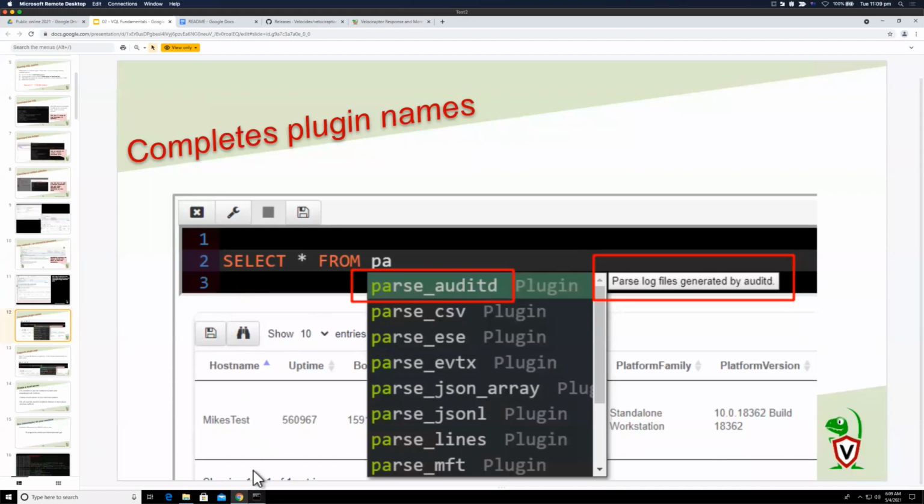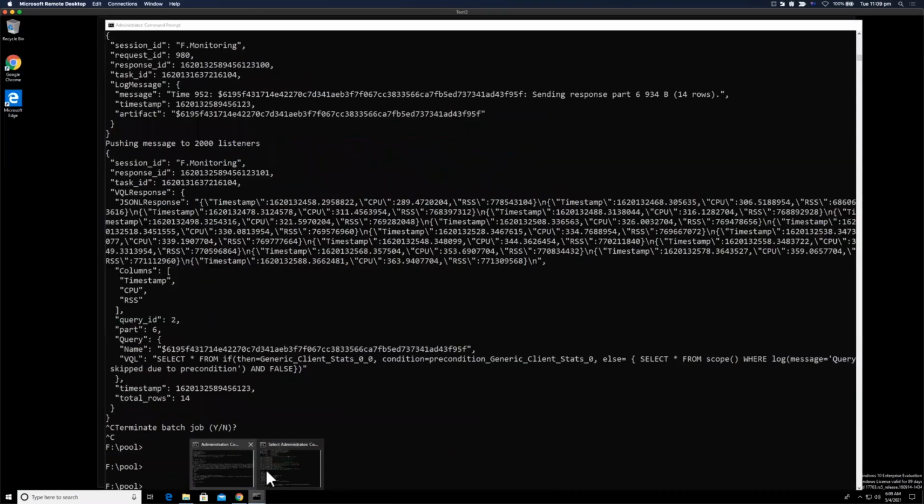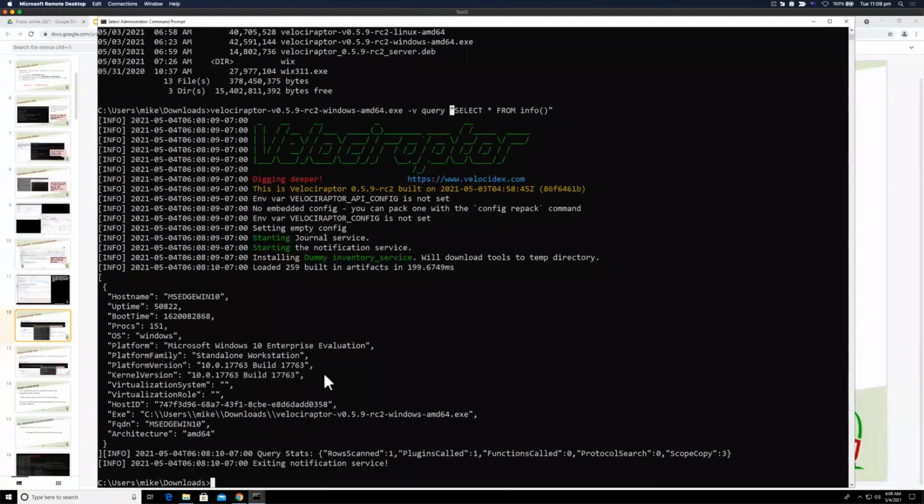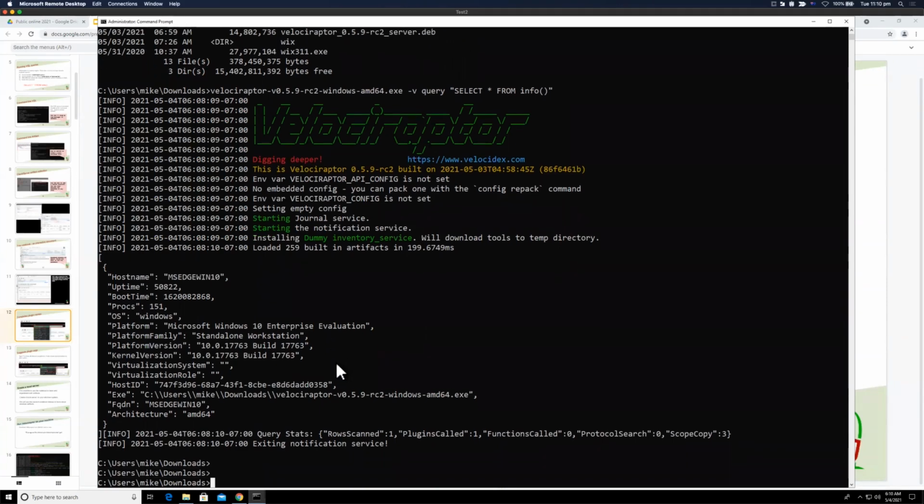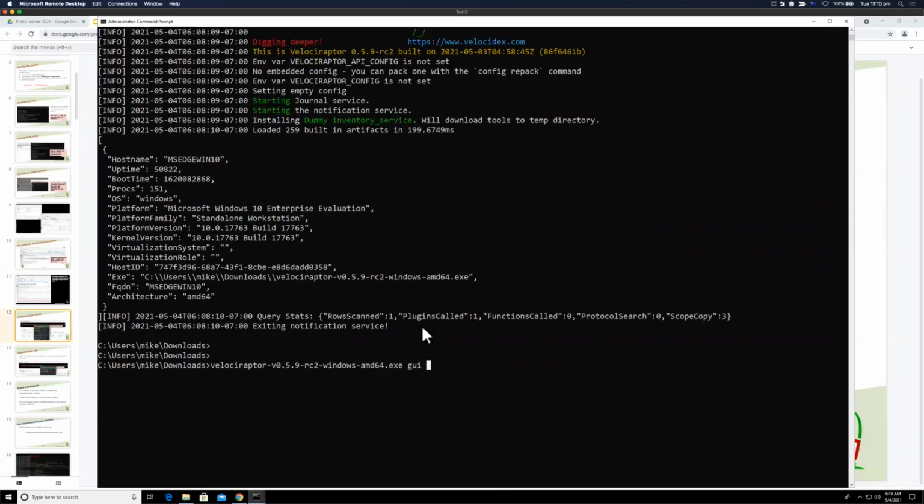So let's try it. Let's start it up, and we don't really need the server that we set up. We're not really building on what we've done yesterday. So if you haven't got through yesterday, then today we're just going to start again from scratch. All we really do from now on, for the rest of the course, is use the Velociraptor GUI that we talked about in the first session.